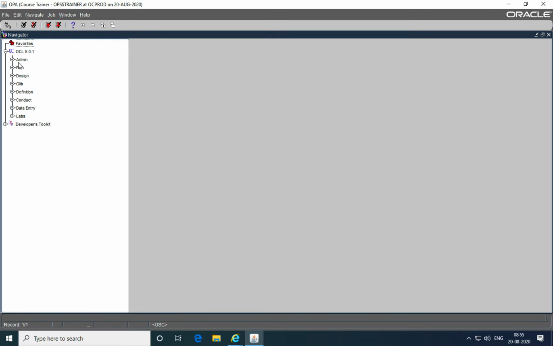We'll talk a little bit about the user interface of the Oracle Clinical application and what its key user interface elements are. So up at the top here, the first thing that you see is the Windows title bar. The Windows title bar tells you the name of the user who's logged in, in this case, Coach Trainer, the symbolic username, which is OPS$trainer, the database the user is logged into, and the date of login.